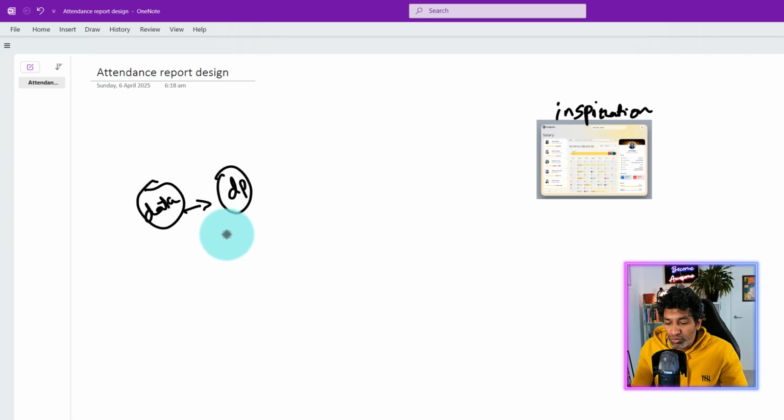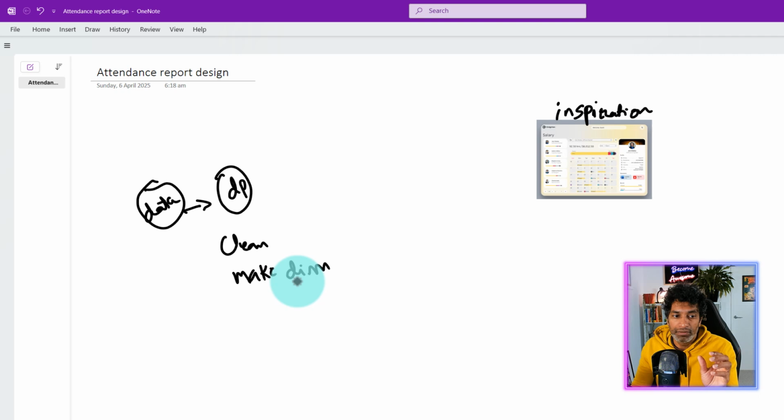Here, what we want to do is clean the data and make dimension tables. So we have got one employee dimension table, but we need to introduce a calendar table if we want to make a calendar design, as well as maybe the attendance codes themselves need to be separated out. If I want to have separate colors for each kind of attendance, like what is a remote working color, what is a sick leave, etc., I want to have different colors, then we need to have that separated.